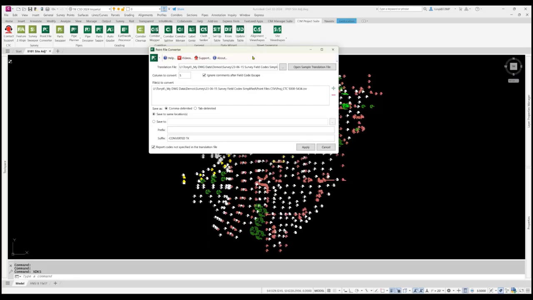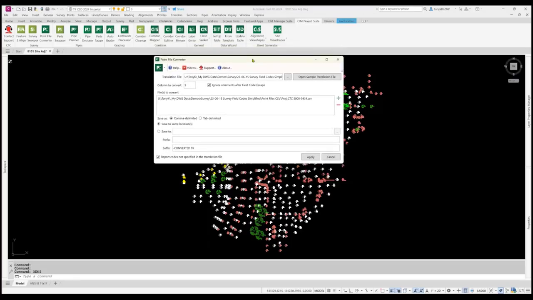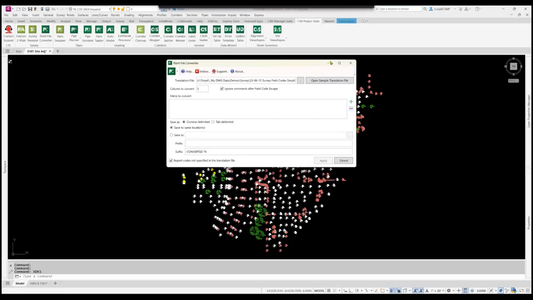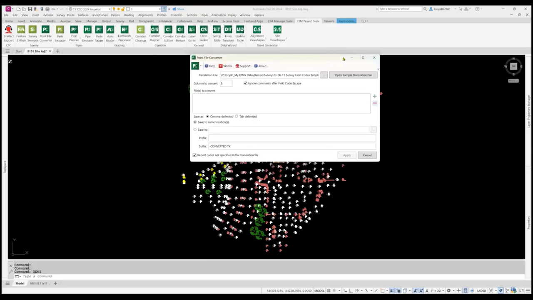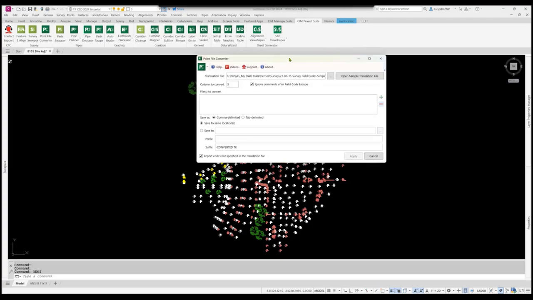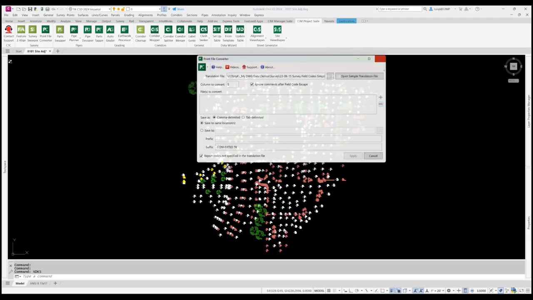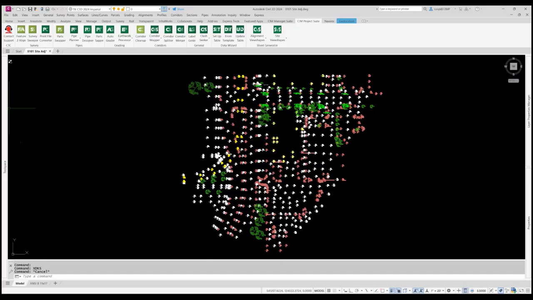You can leave it open if you want to. It doesn't affect how it operates, but what it does do is it will eat up a license. So if you were on limited licensing, you probably wouldn't want to leave that open, but it can be opened either way. So you don't even need to have Civil 3D open to do translating of files. You can just take a point file that you got from somebody and start to translate it.